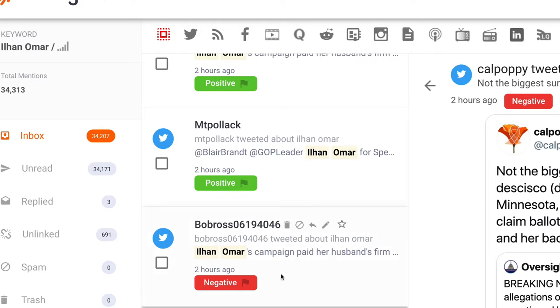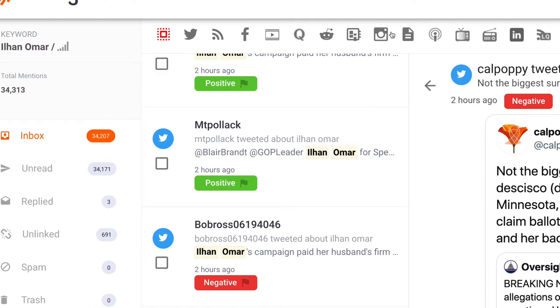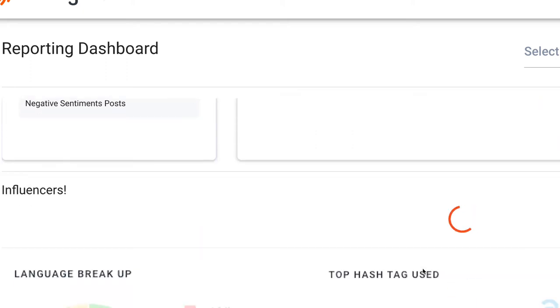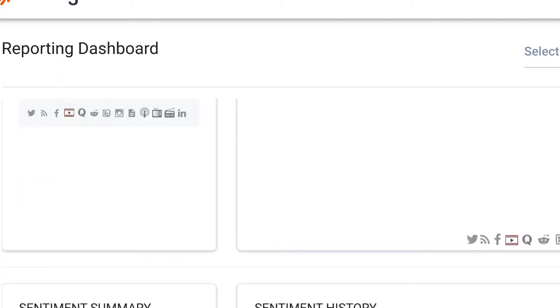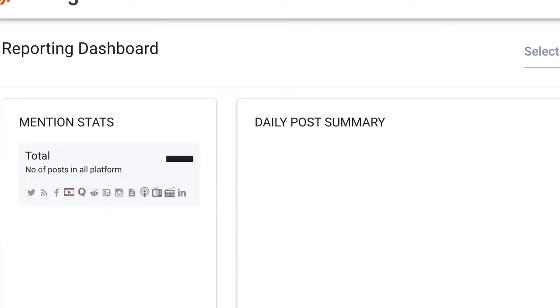Now the next feature, which is not ready yet, is going to be ready probably in the next few hours. It's coming, and it's the dashboard. So anytime you click here, of course, right now it's not going to work. I warn you that it's not going to work. But when I go here, this will be the dashboard, which will come up with all the things. So what they'll have here is the mention statistics, the daily post summary, and it will go into the different categories, like how many are on Facebook, how many are on YouTube, how many are on this. So the stats are not going to work right now because they haven't pushed the update yet. I just went there to see. But this is what it's going to look like when it works.